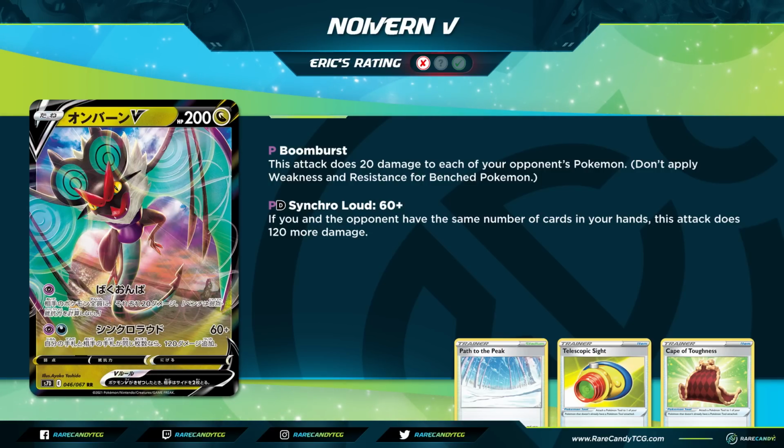So I actually do like the second attack, and it does look like we are getting Copycat reprinted in this set as well. So we do have a supporter to put both players at the same hand size. But even outside of Copycat, there's still ways at manipulating your hand size to meet this requirement when you do need it.